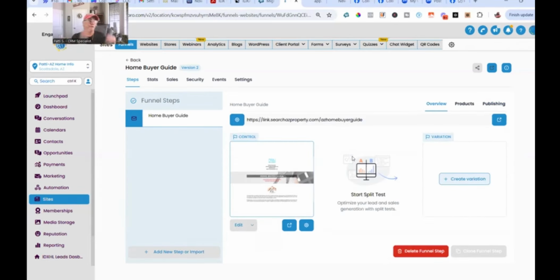Go back over to your home values. Make sure that you've added this URL. I'm sorry, in your custom values that I just showed you. Put this URL in here because this guide is showing up in the guide offer templates if you want to use it. Now you don't have to use this guide. If you've got your own, great. But you can use this.